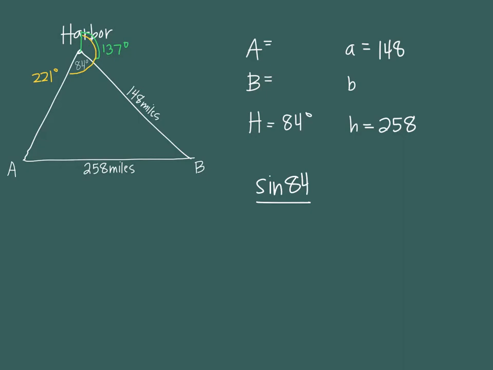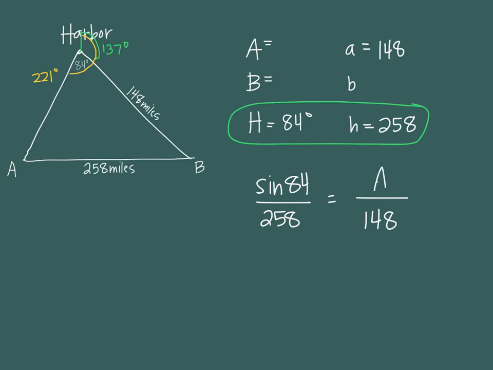Okay, so the pair, 84 and 258, match together. So we want sine of 84 over the value of 258. Okay, now that's the full proportion that you could set up. Now you can set up a half proportion. Okay, I need you to be careful about that. You can't just put an A there. It has to be sine A. The numerators both always have to have a sine in them, and if you're neglecting that, that maybe would have explained why all those answers didn't come out right. Okay, so that is set up correctly.